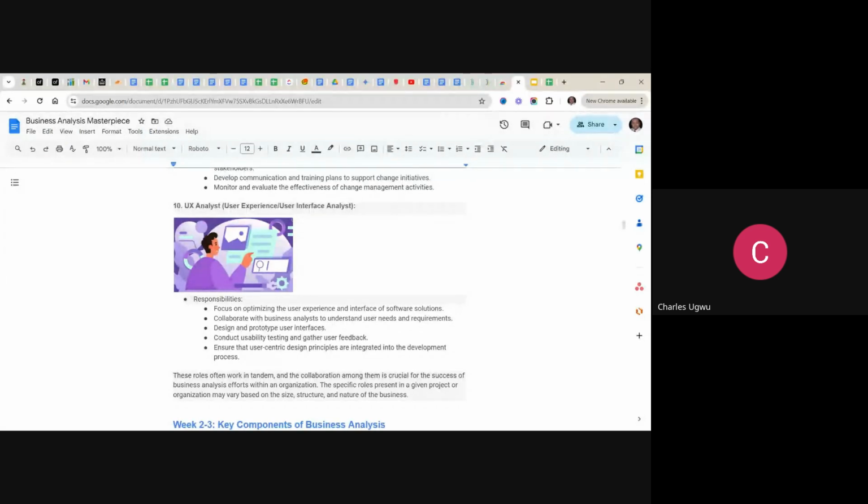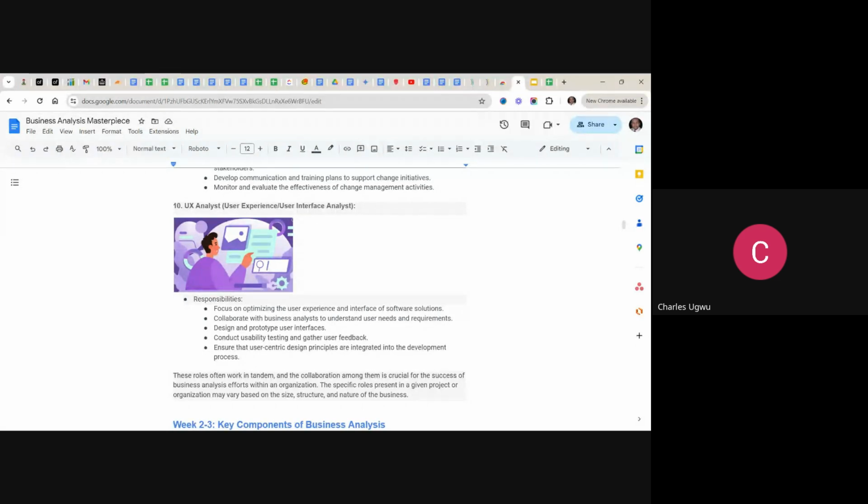They focus on optimizing the user experience and interface of software solutions, collaborating with business analysts to understand user needs and requirements, designing and prototyping user interfaces, conducting usability testing, gathering user feedback, and ensuring user-centric design principles are integrated into the development process.